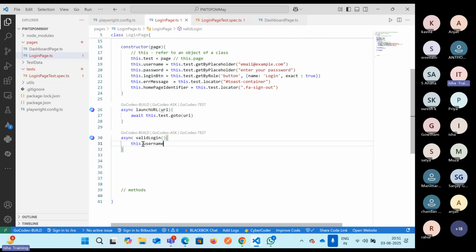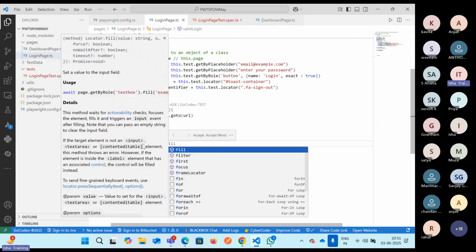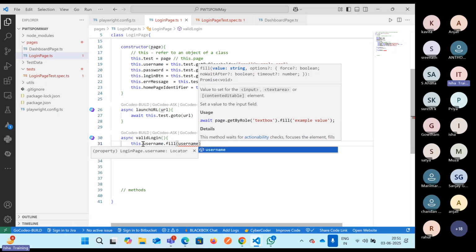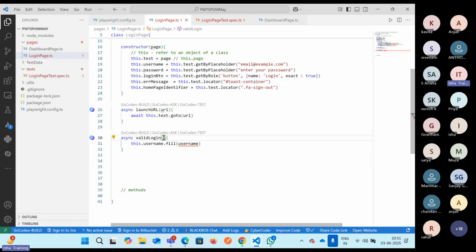We have a method inside Playwright known as fill. The fill method will help us in entering any text value inside the input field, right? So we also have to use a username over here, so we can take it again as a parameter inside the function that we are trying to create.